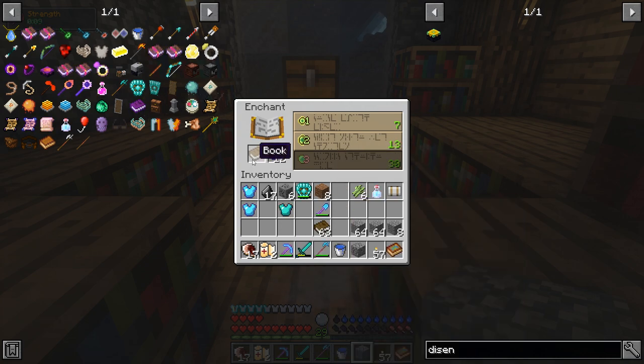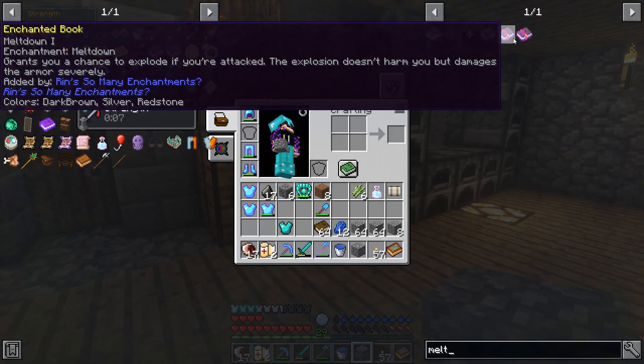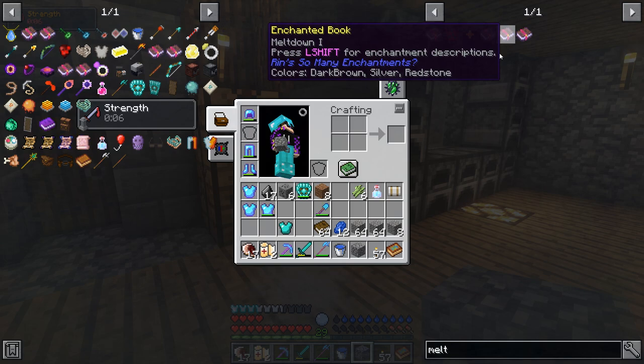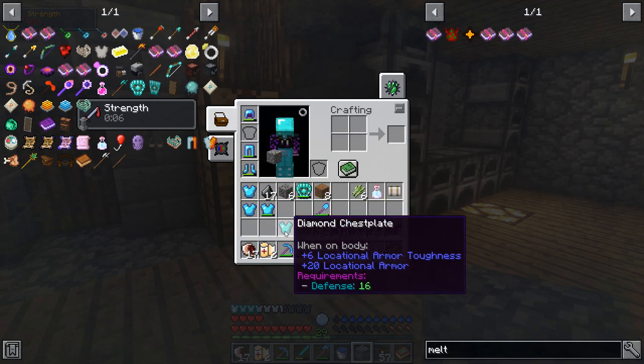I combine it with another thing, get efficiency 5 on something. I just need one level. See, this is really unfortunate because meltdown grants you a chance to explode if you're attacked. The explosion doesn't harm you, but damages the armor severely. Even if we have mending on it, that's not good.